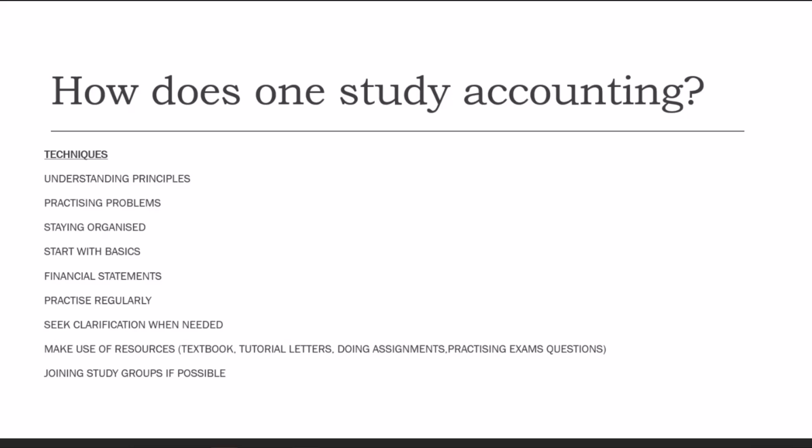For example, when you prepare a balance sheet, you don't need to go and calculate and make sure that the balance sheet balances. Who does that? Nobody does. You can't do that. If you want to cast to make sure it balances, no, you are going to fail. Because I'm telling you, if 3,000 people at UNISA sit for that exam, everybody will get a different answer for the balance sheet. So why don't you just thumb-suck a number, put it down, and move on? Because you won't get it right anyway, because you are in exam conditions. You must work at top speed.